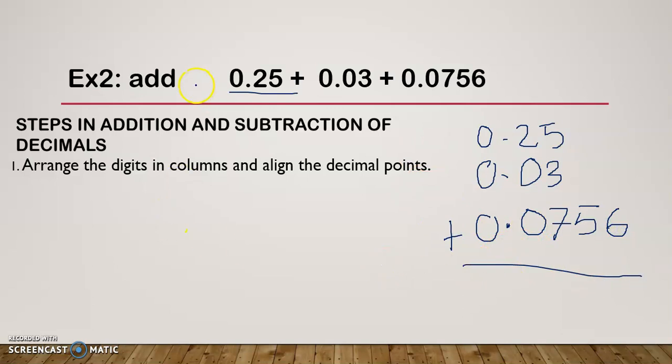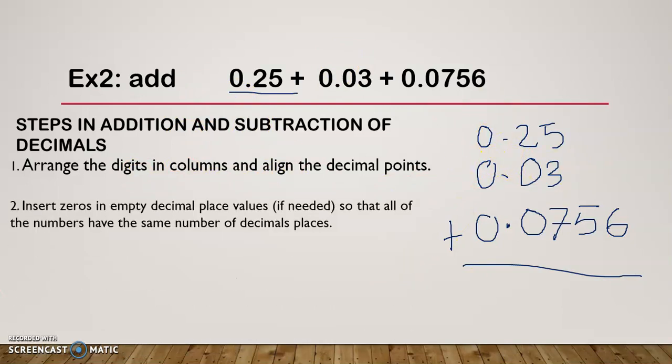Now, once you have already written the decimals in columns or vertically, the next thing that you're going to do is find the empty decimal place value. As you can see here, there is an empty decimal place value here. So you have to add 0 here. There's another empty place value here, you add 0. There's another one here, add 0. And another one here, add 0. So that everything is aligned. Once you're all set, you perform the operation like whole numbers.